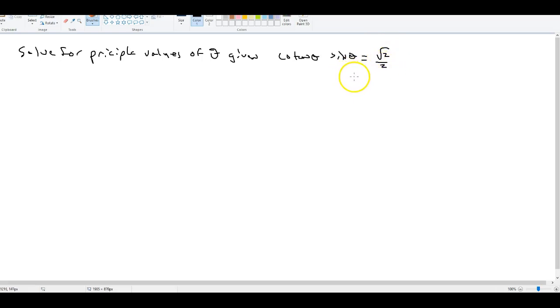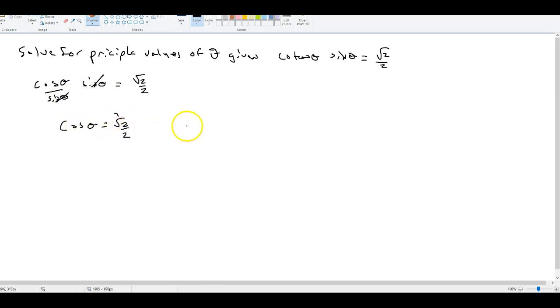All right, so I start with this problem. I've got to do good algebra. Then I start going, oh, well, I can actually change these to sine and cosine. So I'm going to do cosine of theta over sine theta times sine of theta equals √2 over 2. The sine thetas cancel out, and I get cosine theta equals √2 over 2.